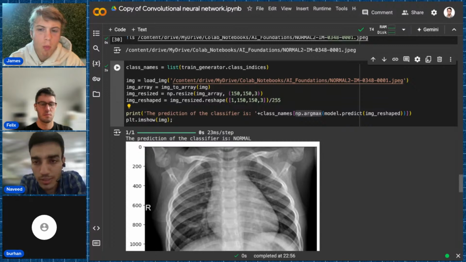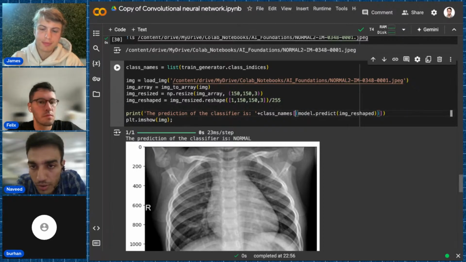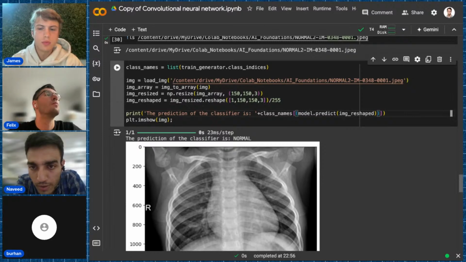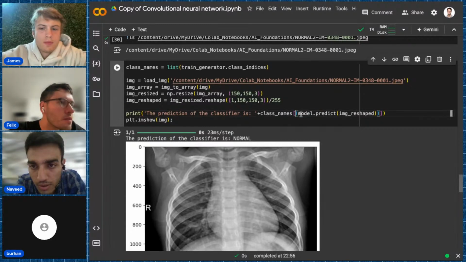And to change this, Felix, you need to remove the np.argmax, and you can also get rid of the parentheses that come with it. Not the square bracket, the parentheses, the blue ones. Okay. Yeah.